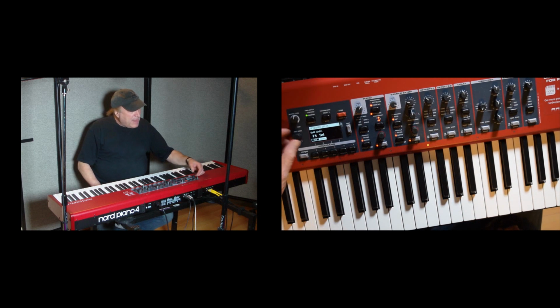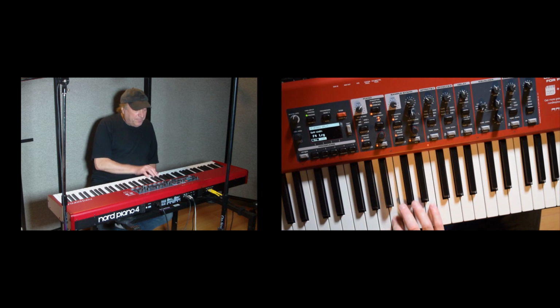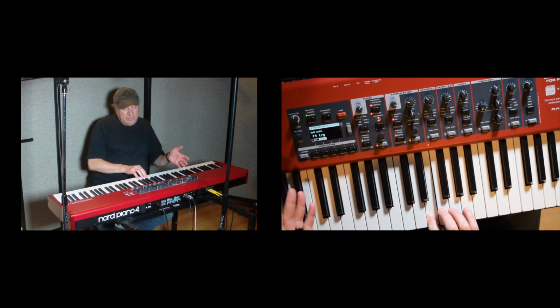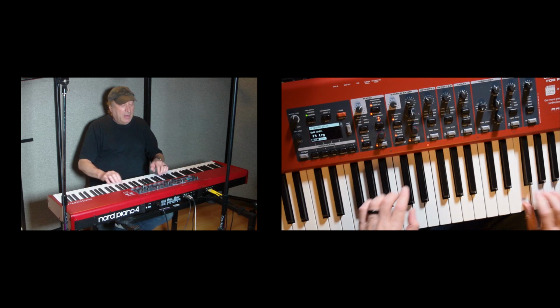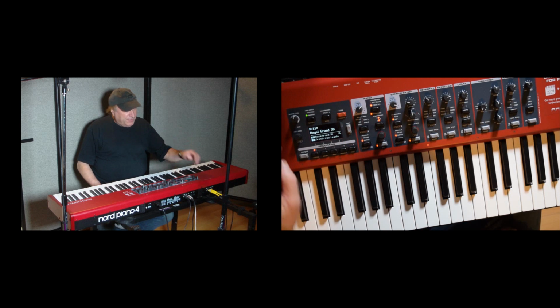And if I want to make that a wider width, larger, I can do that. When you have a wide width, of course, the LED changes to red. Okay, so much for that.